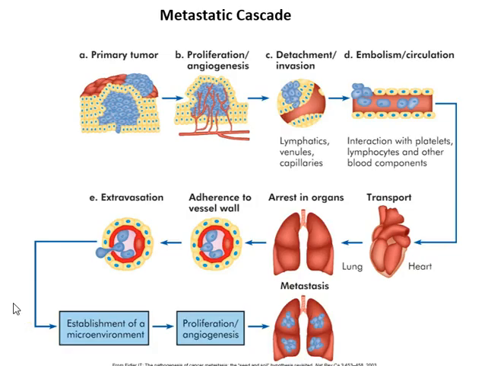This slide is a good example of how malignant tumours metastasize. See here we have a primary tumour. It's growing and it's also triggering the growth of blood vessels as it grows. Eventually it will invade the local tissues and escape into the lymphatic or venous system. It then spreads throughout the body until it reaches an organ where it lodges. It will then adhere to the blood vessel walls and spread into the organ tissue. It will release local factors to trigger blood vessel growth, whereupon it will form additional tumours in the new organ.